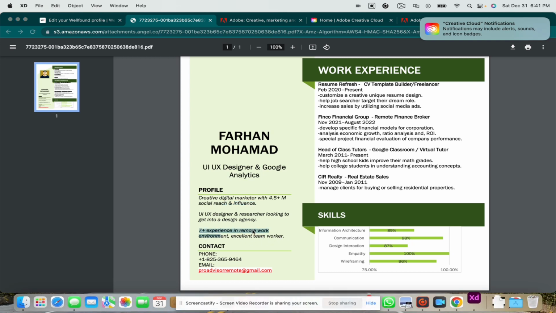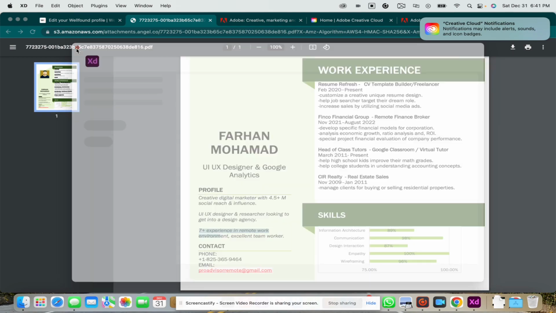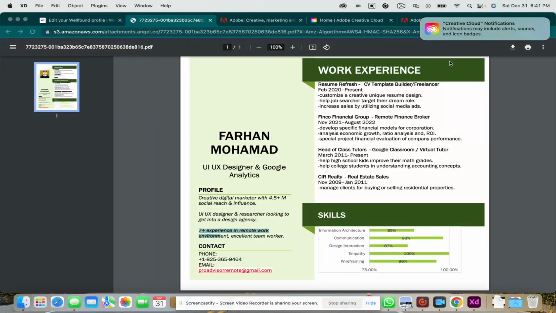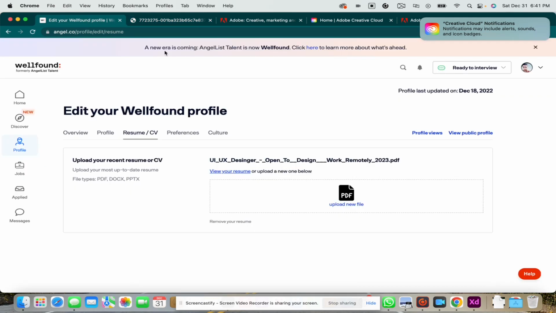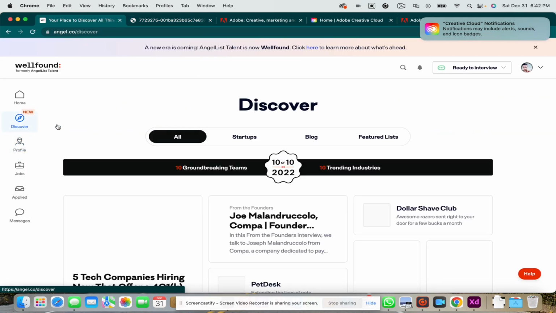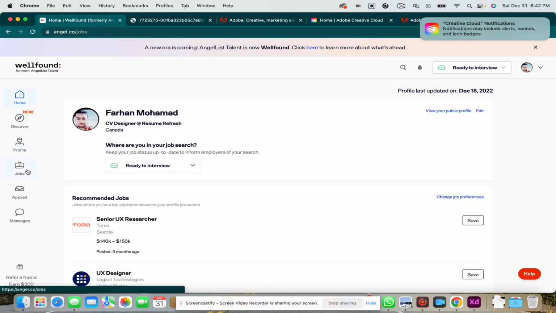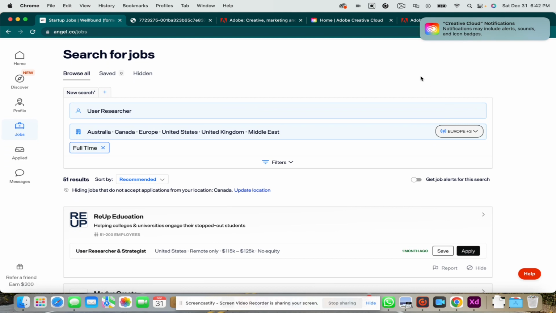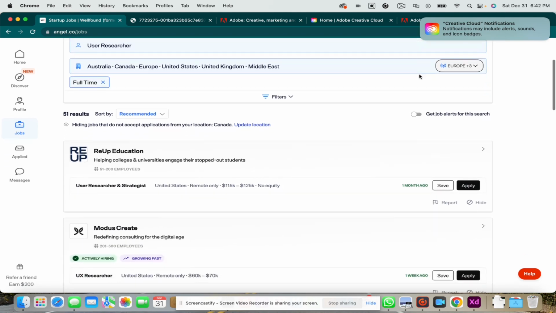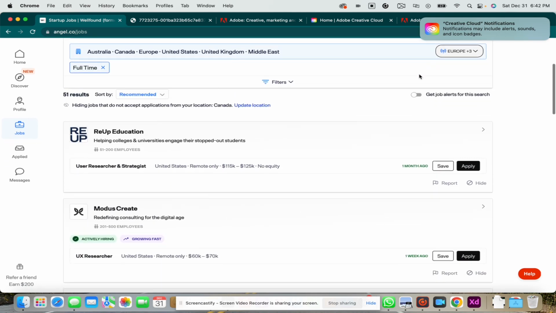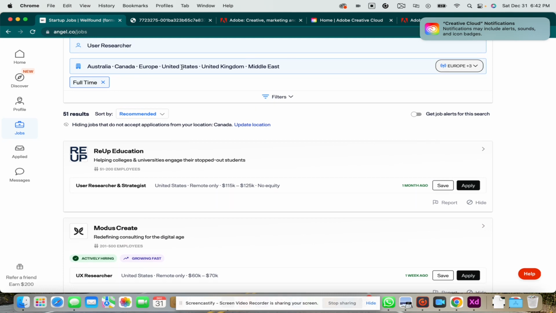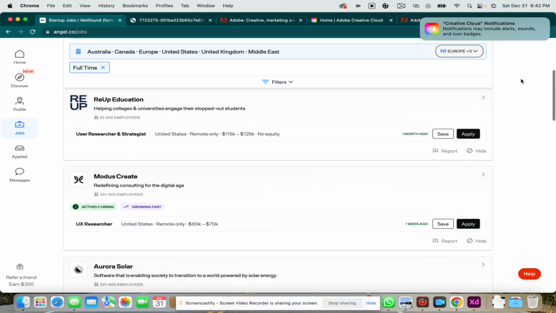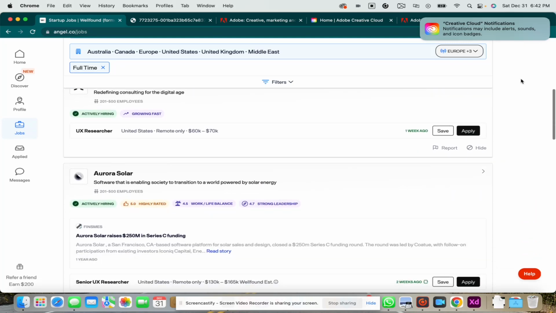And then I have remote work experience. So you want to add the details and then make it cater to design. You don't want to have a vague resume. Just make it specific to the design field. And when you're applying for a job, you just go to jobs. You can even pick continents and territories where people will notice you, and you will have reach over there. So I picked Australia, Canada, Europe, United States, United Kingdom, and the Middle East. If they have any projects and my profile pops up, then I apply, and I'm in good hands.